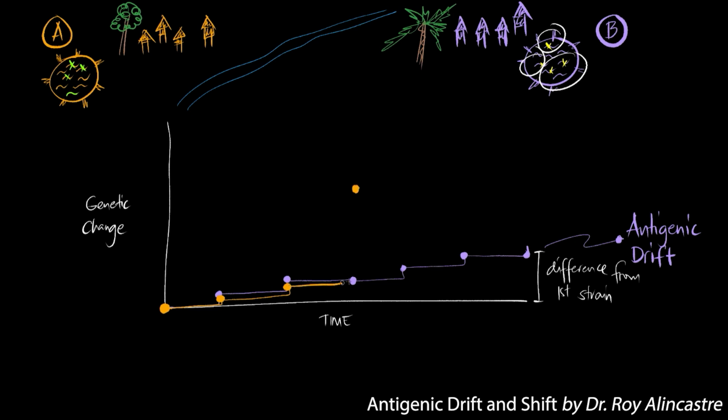So on the graph, it would look something like this. It's a big jump from the original form, a big genetic change. And then you go back, and then you find that the green segment now has a point mutation. So you plot that minor change. And then you go back again because you're very loyal to your job. And then you find that another segment has totally changed. So you have another very big jump.